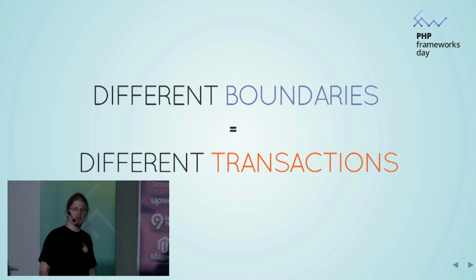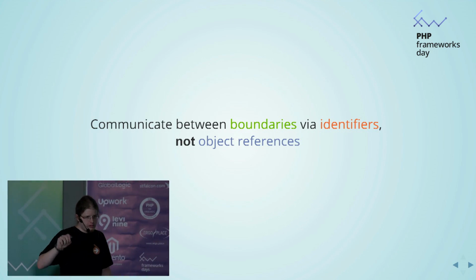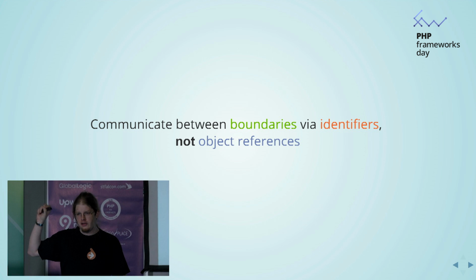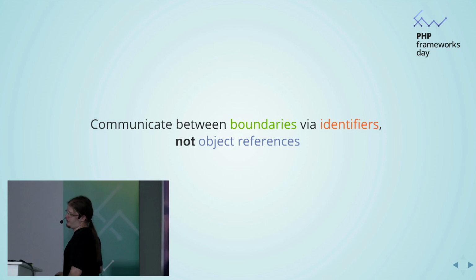If you have an invoicing system and a shipment system, they want to act in different transactions. The invoicing system wants to produce an invoice, even if the shipping system fails to prepare a shipment. Okay? You don't want them to fail together, or maybe one brings down the other while API calls are made to external systems. This is a problem. So keep the transaction boundaries inside the bounded context that deals with your system. Across boundaries, instead of passing around a user object, you pass around the user ID or the username. Don't pass around the user object itself.